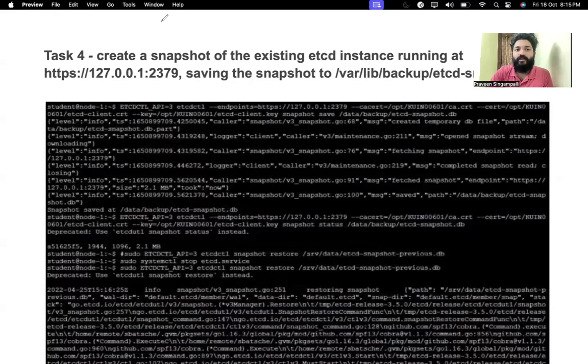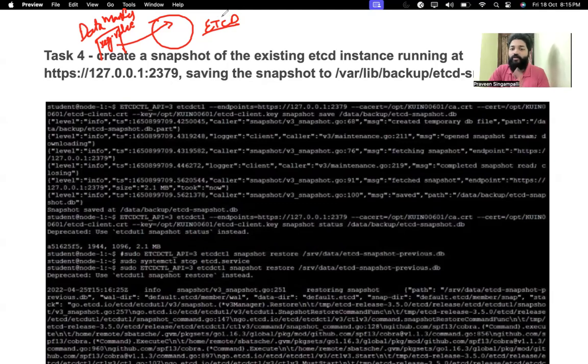Then I will tell you the rest of the things. Now consider that I have data, and in this data there is a key value pair. The data is coming from the manifest file of Kubernetes, and this etcd data is stored. Now, why has this name been given? I have already told you on day 1 of our Kubernetes class. etc is the folder name. d is dynamic in nature, meaning the database is dynamic in nature. It is a distributed database.